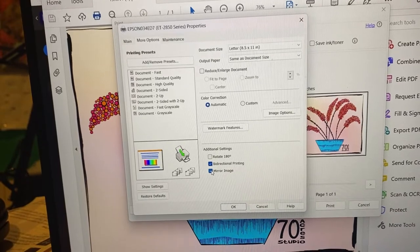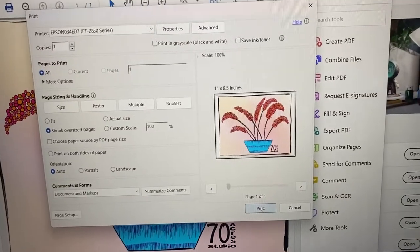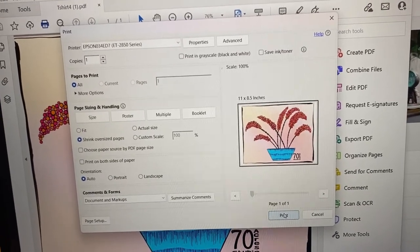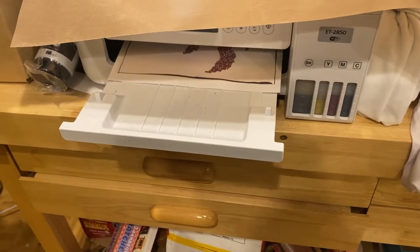At this point, we're just going to hit print. Okay. And now, again, it doesn't show the mirror in the dialog box, but the printer knows that it is supposed to be reversed.